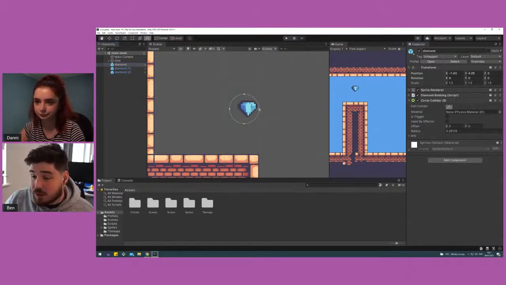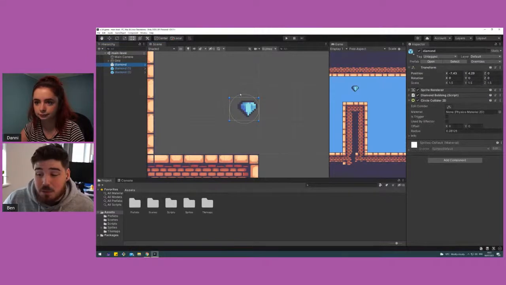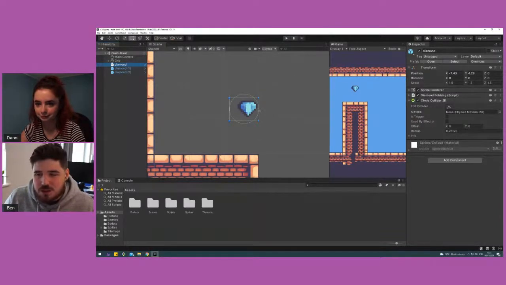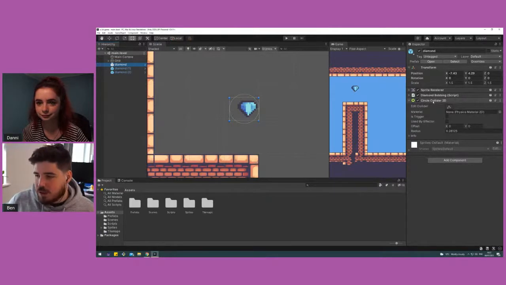That's great, right? Because we can make this circle bigger, just like we did with the box. But as Danny says, it really depends on what the object is. For us, a circle might work quite well for diamonds. A circle might not work very well for a character. If we have, like Danny says, Tetris blocks, we don't want to use something like a circle, because it wouldn't fit the actual shape. Yeah, it'd be horrendous. And this is why there are different bounding volumes, different circle colliders and box colliders and all this kind of stuff.